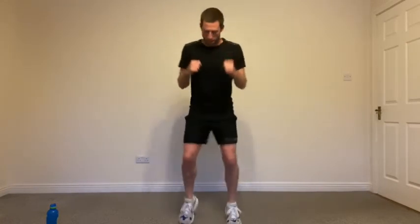Again, slow down, march if you can, or even just take the legs out of it and just do the arms. Either way, fast, fast, fast, fast, fast. Small movements. That way you're not putting too much pressure on the joints. Fast. Last one on, let's work hard.